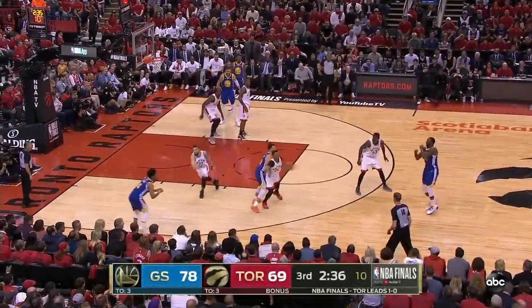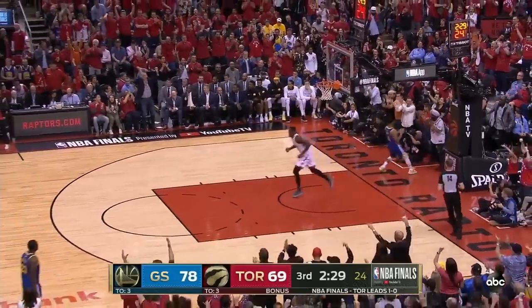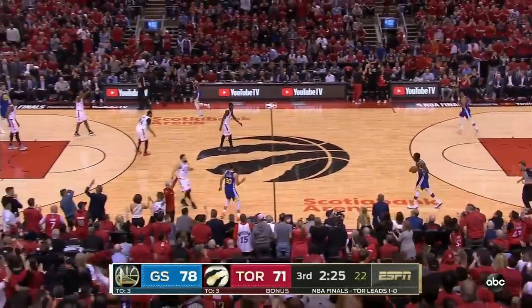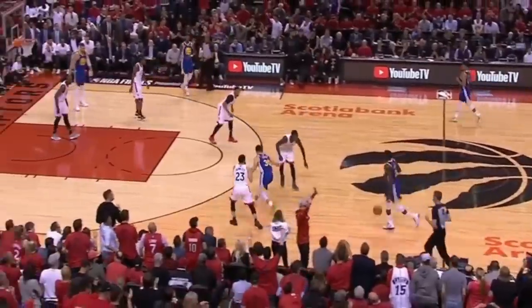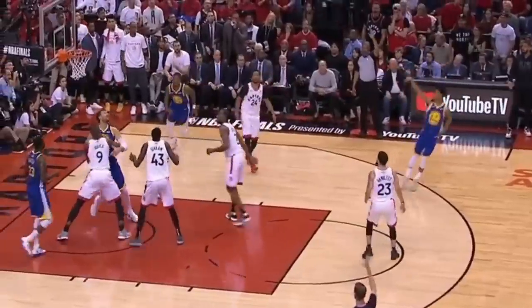This play has worked well for the Warriors at times throughout this finals, and part of the reason it's worked so well is because they run it so sparingly, maybe a few times a game at most. And here's an example of them running it in Game 2, where Curry ball screens for Draymond. This time, VanVleet is so concerned with Curry shooting that he doesn't stop Draymond on a switch or a hedge, which allows Draymond a lane to the basket, and he kicks it out for an open 3.